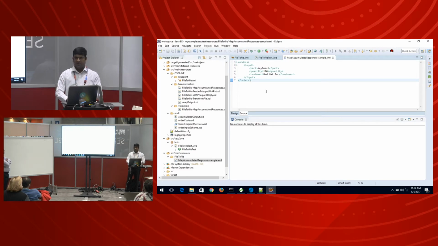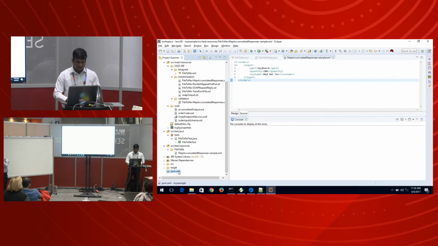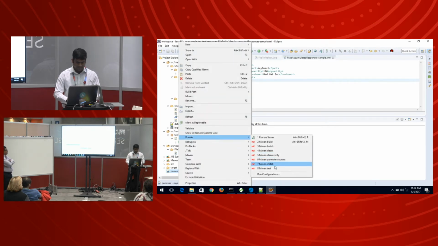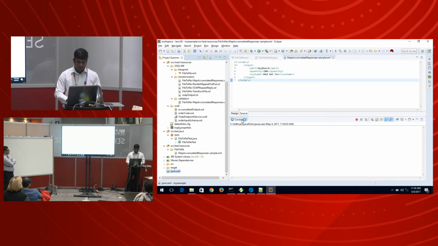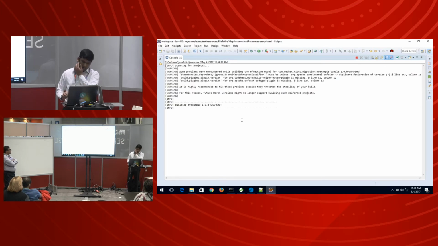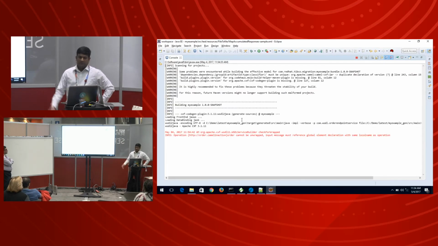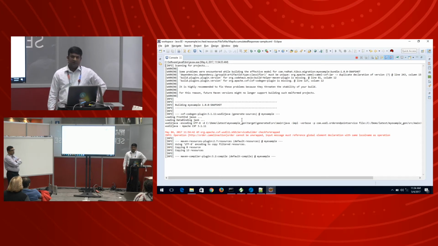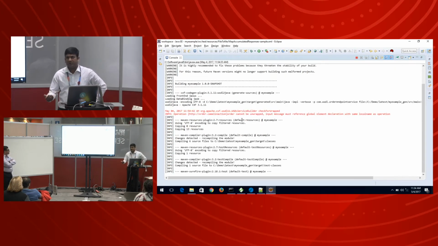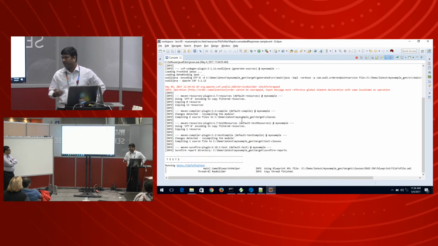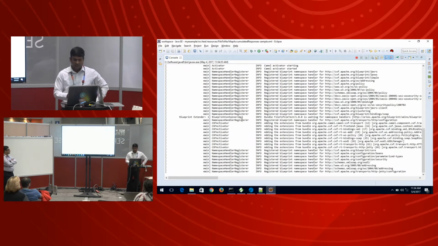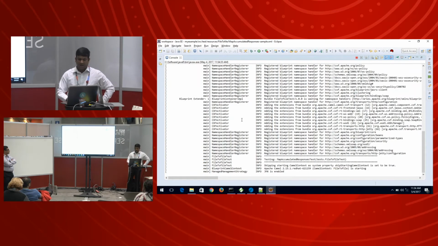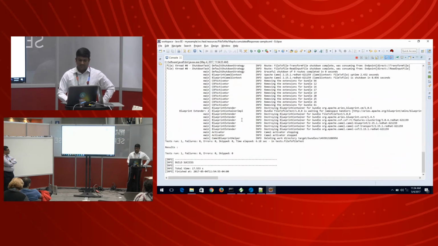So this is the input I'm providing as an input file. I'm going to run a test case right now. Let's see what happens. Generally, this is typically how we set up projects when we don't have anything and we start off with some Camel applications. It's now starting up the application with all the necessary dependencies.